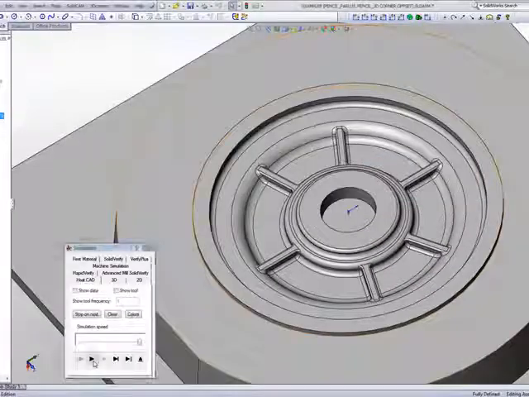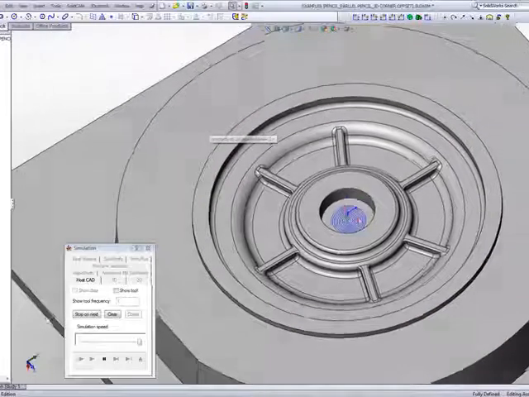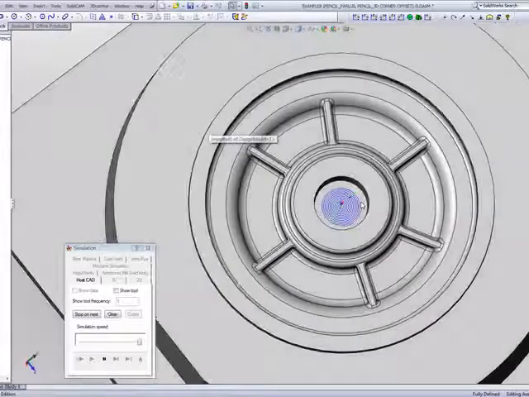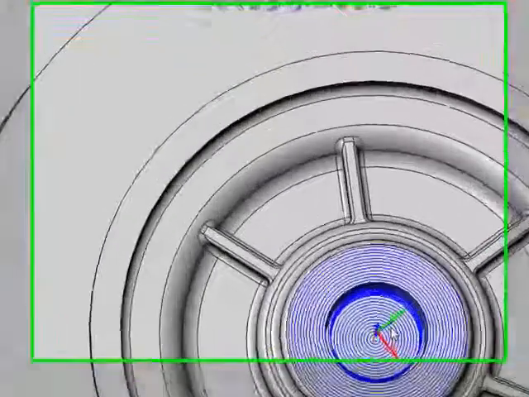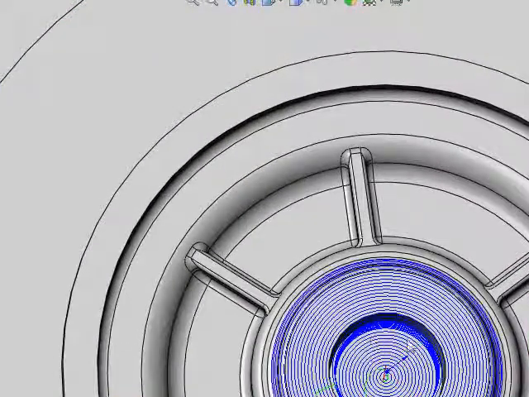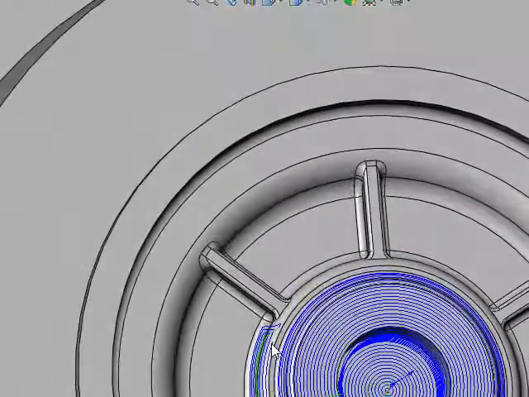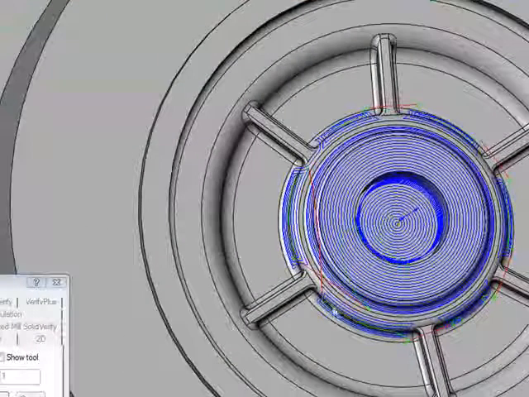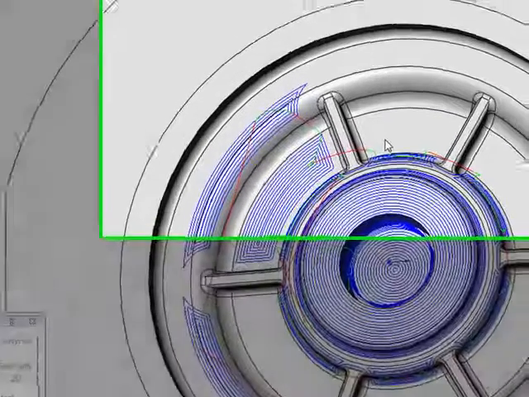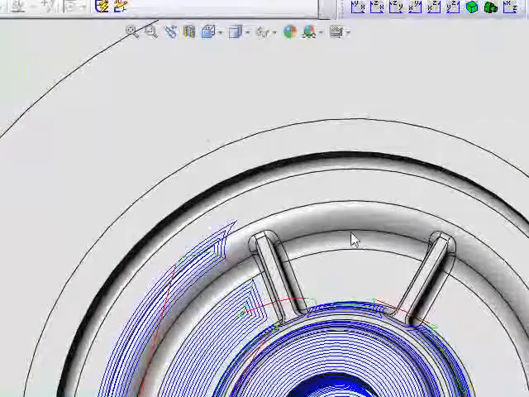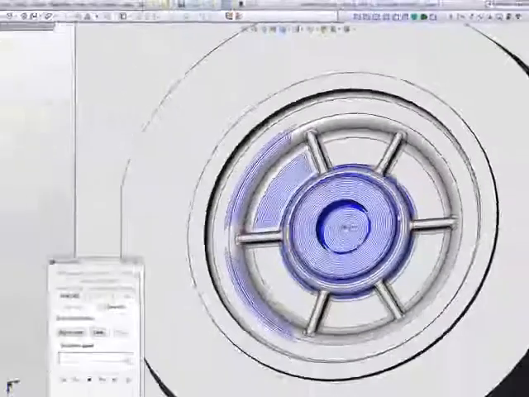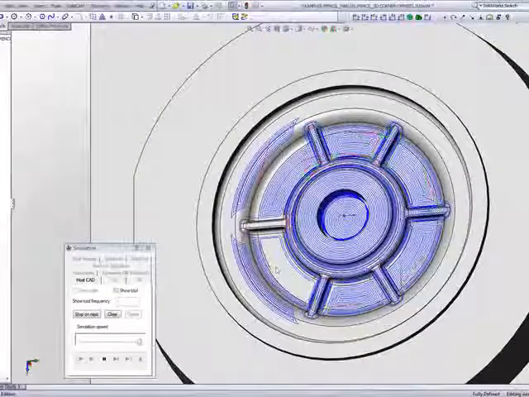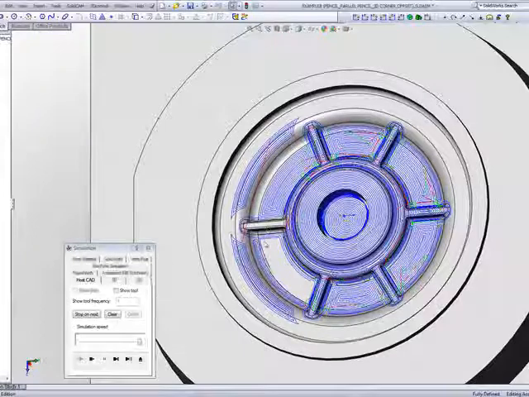You'll see in the simulation that my tool path is being created according to the shape of each area. For instance, this area is taking actually the circular shape, and now when it gets to these other areas, now it's taking the shape of this area over here as well. The same thing around over here and around the part itself. Now when it gets to these areas, it takes the shape of those areas until it completes the part, and then when the part is completed, you'll see that every single area will have the shape of the boundary that was created around that particular area.